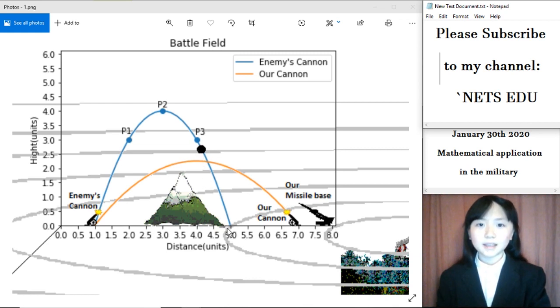You see, if over here is unimportant like the wilderness, they will leave it alone as missiles can be quite expensive. But if it will land somewhere very important, like their army's base or something, they will have to shoot it down. And they can find this point to destroy the cannon.